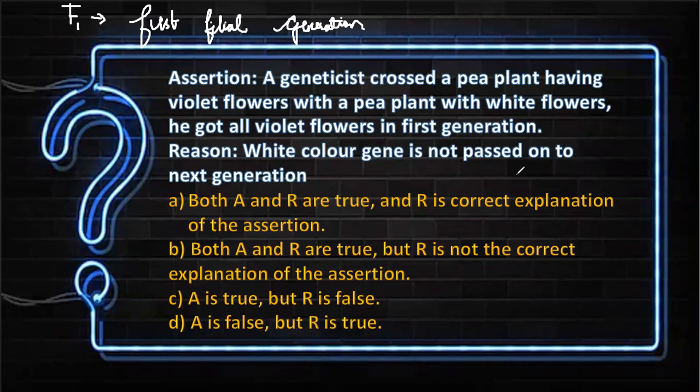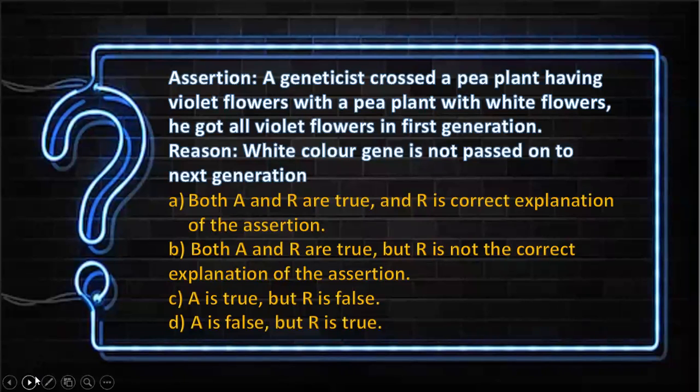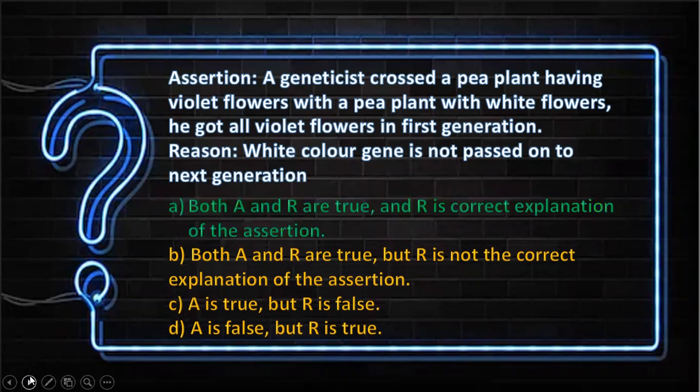You have to check whether the statement is true or false is the first step that we have to check. And after that, the second step is whether the raised statement is the correct explanation of that assertion. If it is true, what we have to check is whether it is the correct explanation of the assertion or not. So let's check what's given as the answer. All of you, after reading the statement itself, know the answer, right? All of you know this very basic thing.